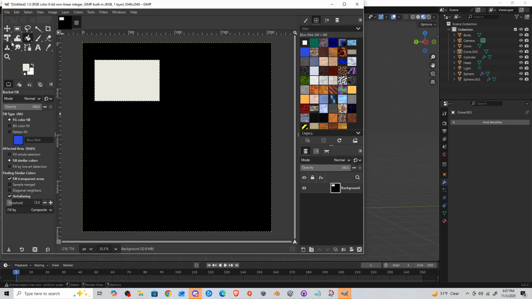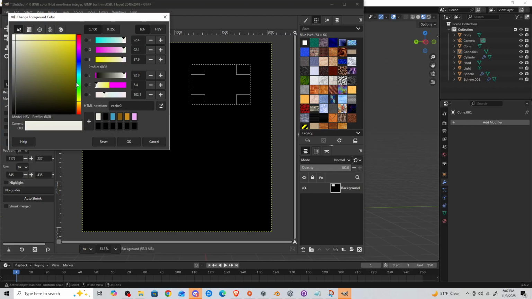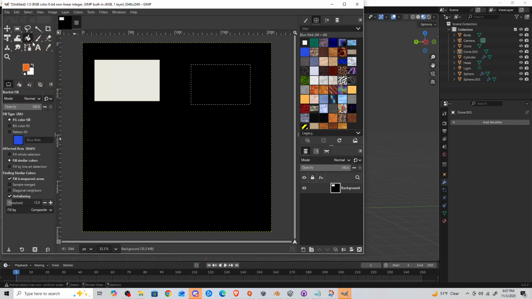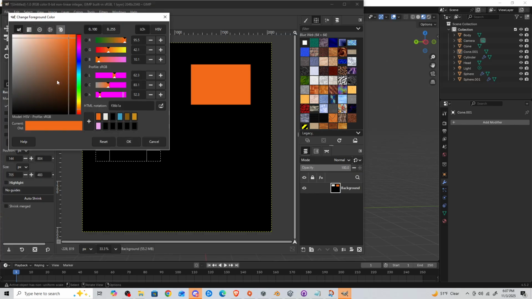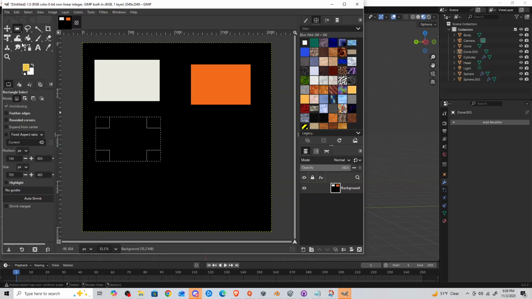We already have black for the background, which we can use for the black part of the penguin. We now need a beak and a foot color, so I think for the beak we'll want maybe a darkish orangey red color. So let's get down to here somewhere, maybe something like this. That could be good. Let's fill that in. And let's make one last color for the feet. I think the feet will be slightly more towards the yellow side of orange, something like that. And we can fill that in.